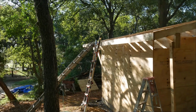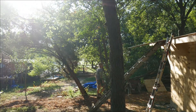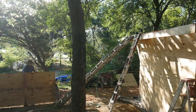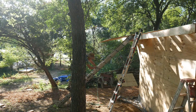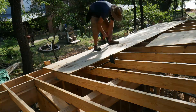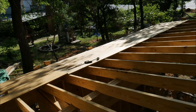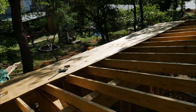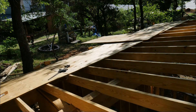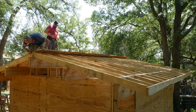The roof sheathing, like the wall sheathing, is 3 quarter inch ground contact plywood and is very heavy. To get it on the roof, I used the ladder as a ramp. I managed to get about 3 full panels up on my own and then Paul showed up to help with the rest. I attached scrap boards to the sub-fascia to keep the first run of plywood from sliding off. We fastened the sheeting to the rafters with 2 inch screws. There is also a 1 and 1 eighth inch expansion gap between each sheet, although with a living roof I don't know how necessary that will be. Excess plywood was cut off in place.